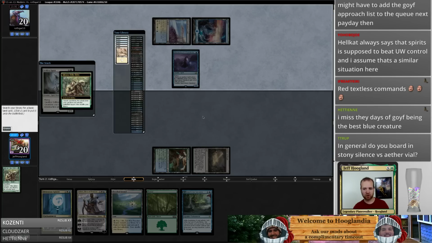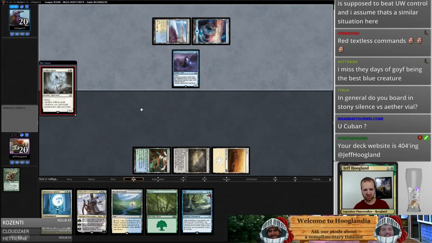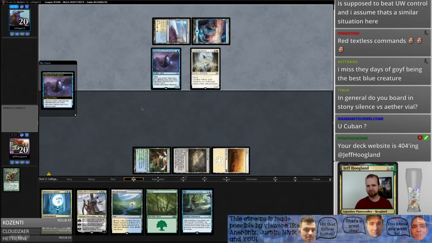In general, do you board in Stony Silence against Aether Vial? No. Just ignore their Aether Vial. Aether Vial is card disadvantage. Just kill them.